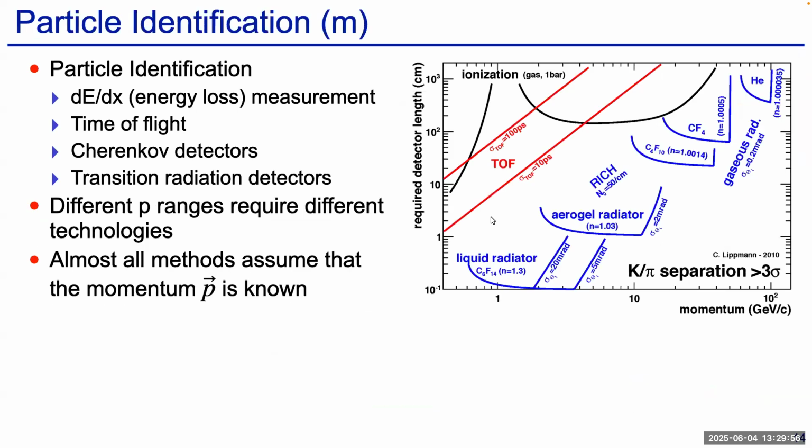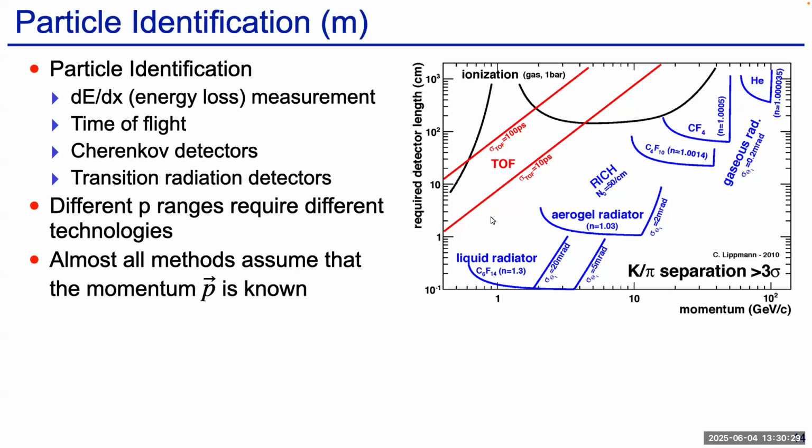Yeah, particle identification. I will talk about this tomorrow at length, so I want to keep it short. But what does particle identification mean? So we have the 3-momentum, but we want everything. We want the 4-momentum. For that, we need the mass. And how do I get the mass of a particle? Well, if I have the momentum, the only thing I can do is measure its velocity. So essentially, PID means measuring velocity to a large extent. Or you can also measure energy loss, and I will come to that.